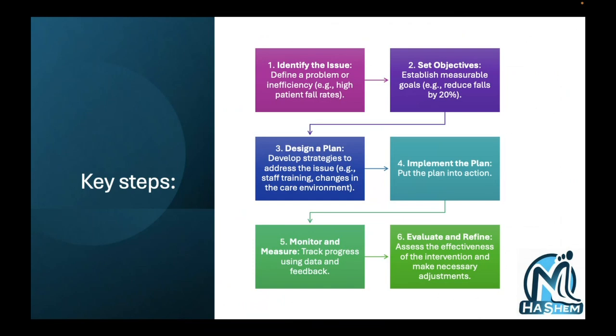So, for example, we are doing a quality improvement now about documentation in the emergency department. We look into the documentation in the emergency department for all the emergent orthopedic cases. We checked the documentation, and we found that not all of it is clear. Some of the juniors just write 2-3 words. Some of the juniors write 5-6 pages. Some of them comment on every point. Some of them do not comment on every point. So the documentation is not coherent, is not systematic, and sometimes it's not clear.